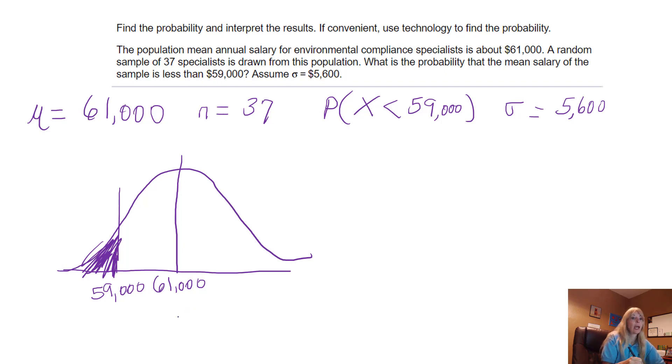Now remember, because we don't want to use calculus and we don't need a whole bunch of tables, we're going to standardize. We're going to standardize the mean to zero and then figure out if we standardize, what would that z-score be? Now, we know it's going to be negative, right? Because it's less than zero.